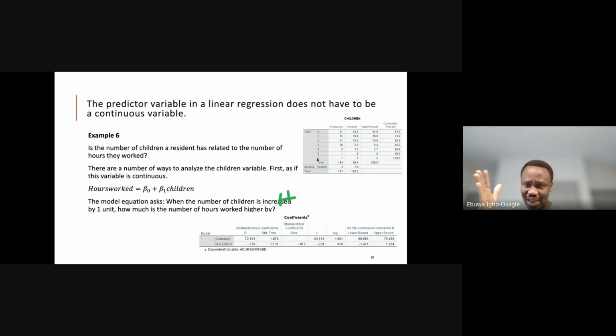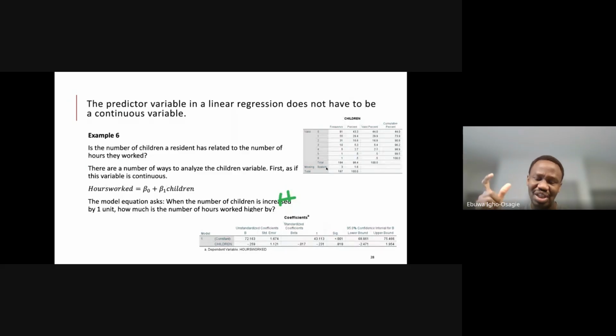At the same time, there is a bound. So it is not a property of a continuous variable not to have a maximum bound. The reason I talk about the maximum bound is because of the prediction. If we know in reality the number of teeth in your mouth cannot go past 42, and your output is telling you that the expected value when x is so and so is 64, you're like, in reality it does not go past 42. So how can we have a prediction of 64?